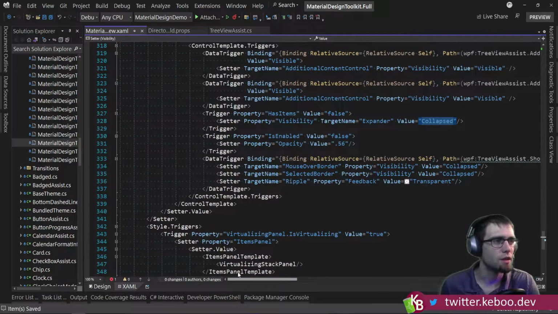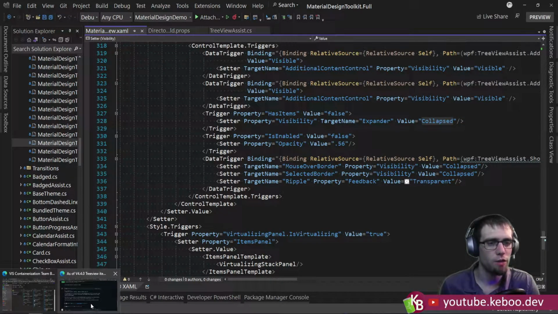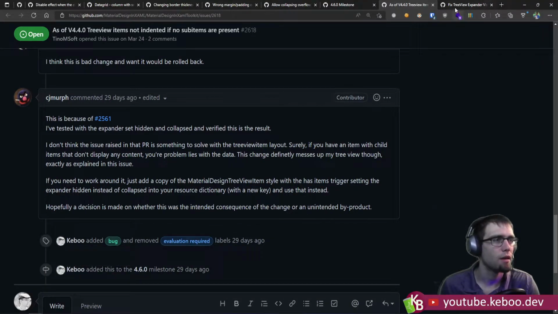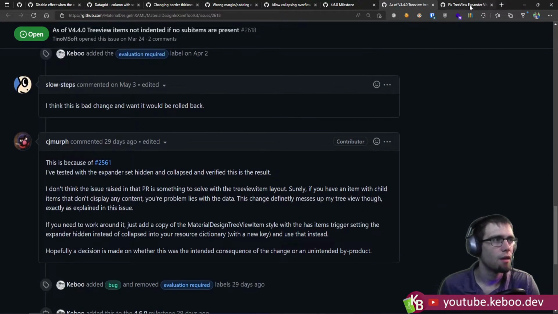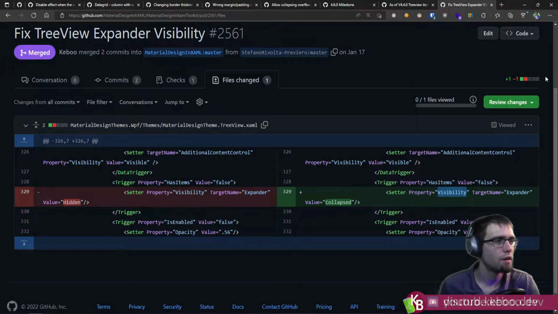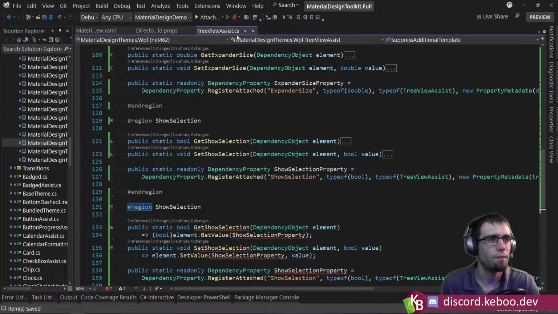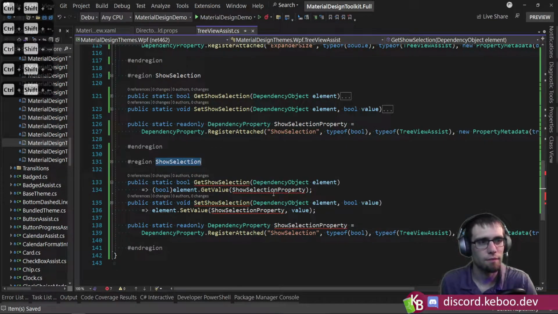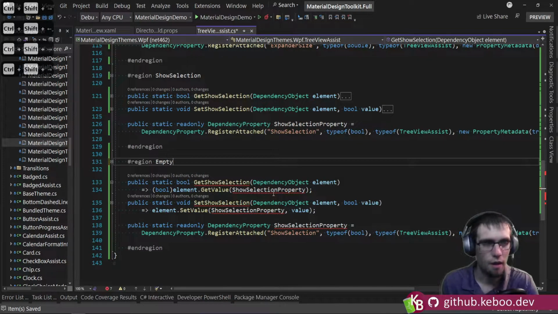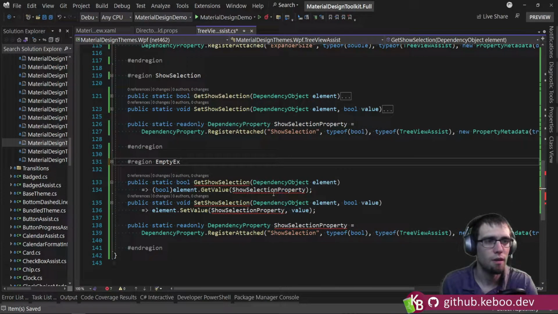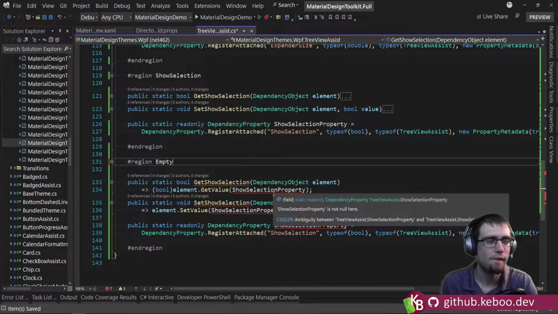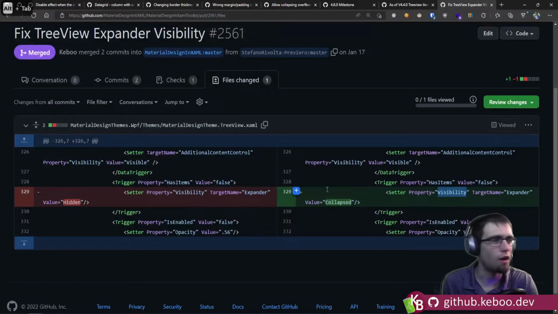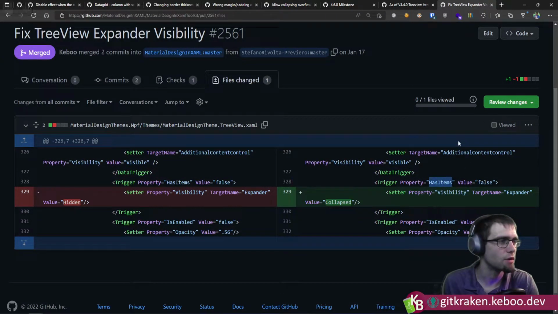So now the question is, what should the name of the attached property be? Because we're going to have, I think we're just going to make it a visibility. Well, let's start with this. Let's call it empty. What's the condition? Because it triggers on has items.